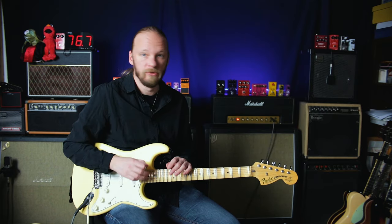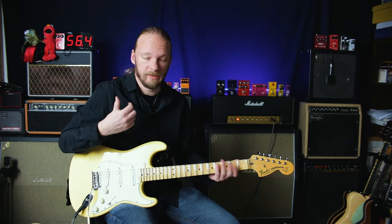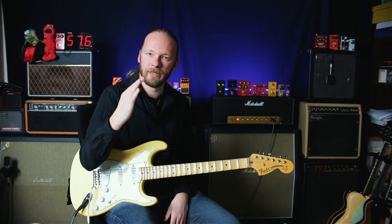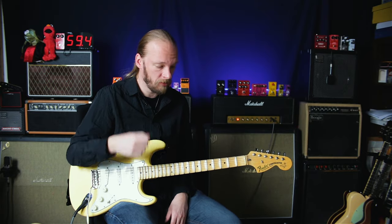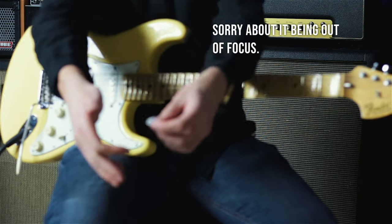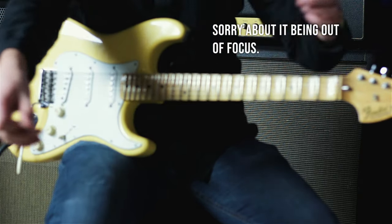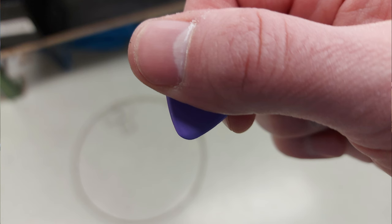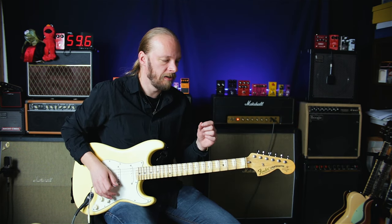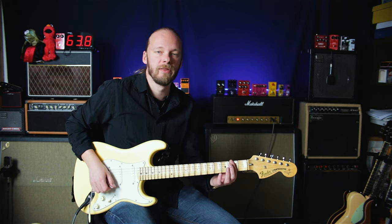Now you can play this with a pick like I did, or you can play it with your fingers. Either way is fine. If you're using a pick, see to it that you're holding it in such a manner that you don't drop it. Basically, real quick, for me it's like that and like that roughly, and then I hold the pick like that. Don't need to have a lot of the pick sticking out. But the thing that for me is number one here is that you learn where to press the string.